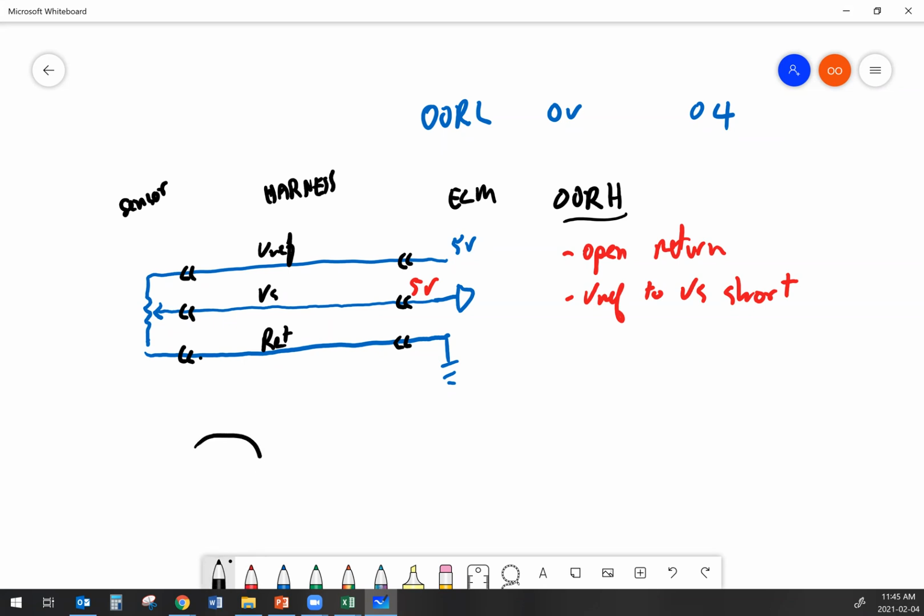And if I take my multimeter and I hook my multimeter up to ground, and then I take the other end of my multimeter and I start back probing stuff. When I'm doing initial troubleshooting on a circuit, and that circuit's got some sort of a fault code set, I want to test a live circuit. I want to check the voltages on the live circuit and see what's happening with that sensor plugged in. And I know the computer thinks it's seeing 5 volts. I want to see where else I'm going to see that 5 volts too. Because the only thing the computer's telling me is that it's seeing 5 volts right there.